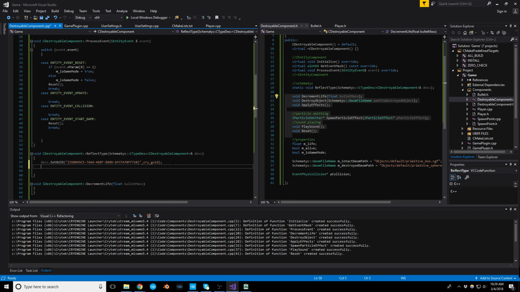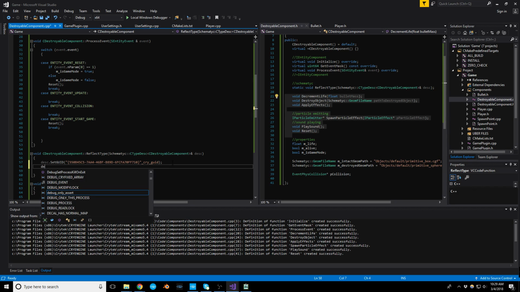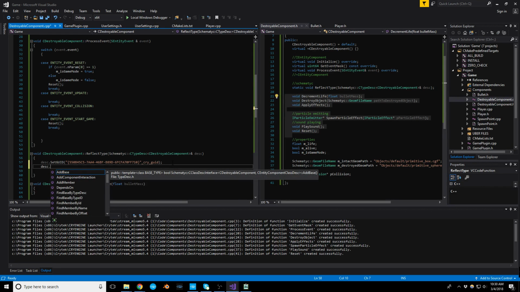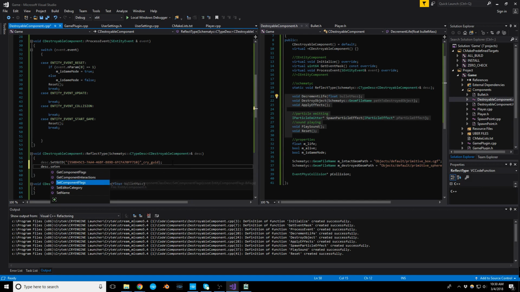This is pretty much something that everyone needs to have. Let's go ahead and do some of the other options for this. We're going to set an editor category, so whenever you go in the editor, you will find it under this drop down. I'm going to be calling this interactable components.